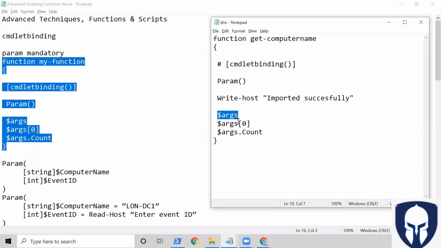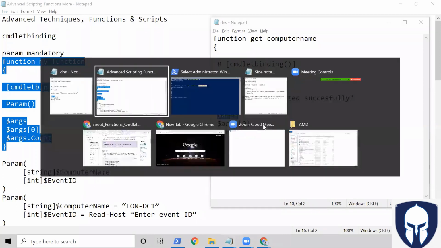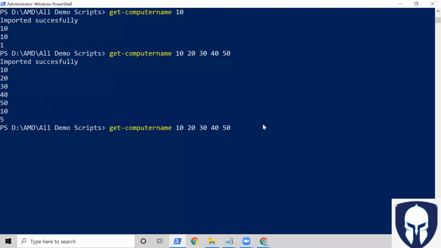Since it's an array, you can also access it using square brackets: 0 is for the first one, then 1 for the second, and so on. There is no limit at all. Arguments can hold any number of values humanly possible to type. If I keep on adding, it will keep taking them and display them.